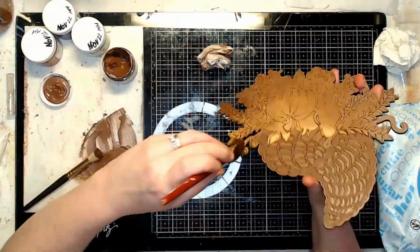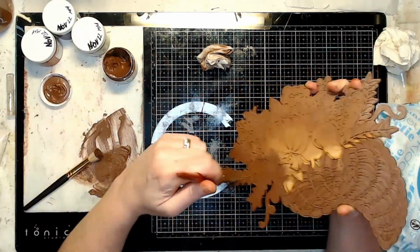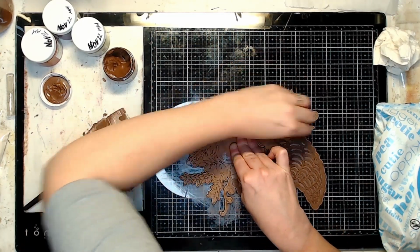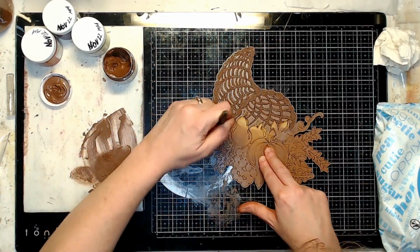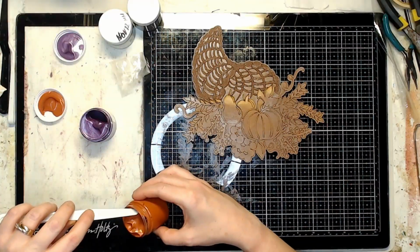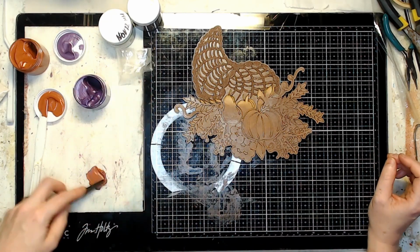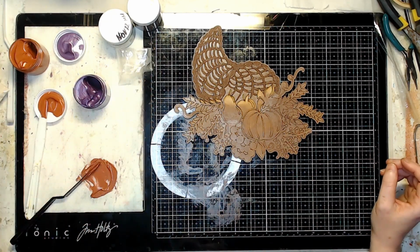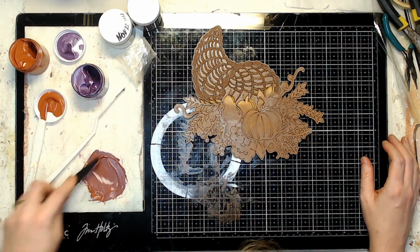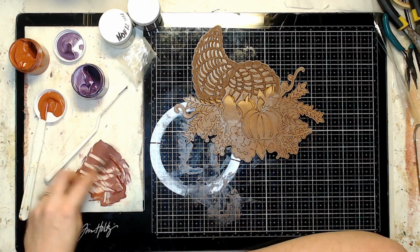I don't use any other mediums for color besides what came in the kit this month. It's all just a matter of how thick I put it on, or how much I rub off, or which ones I mix together, because I do mix a couple of the stencil butters together later on. To add a little bit of different coloring, different layering, I am mixing the eggplant with the terracotta stencil butters. They do mix together and they do make a brownish color. They just make a different brown than the chocolate.